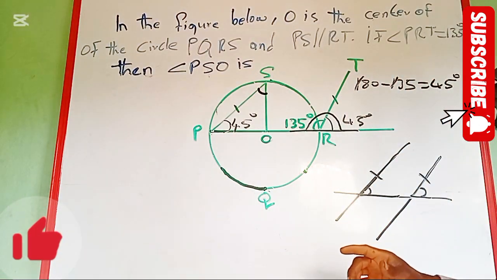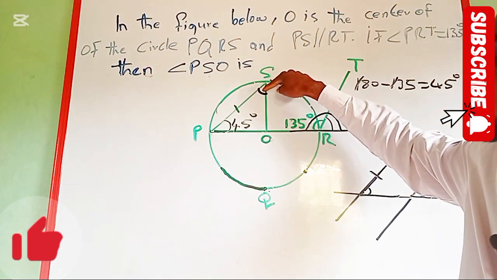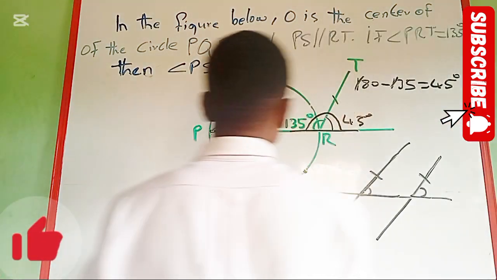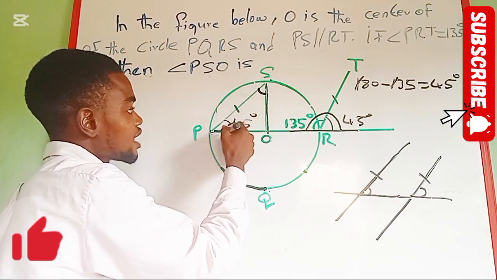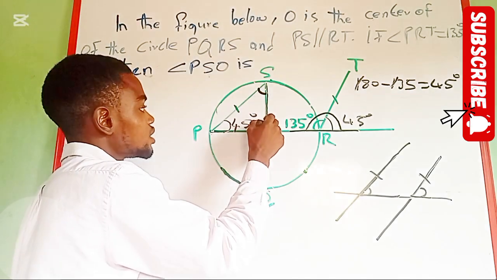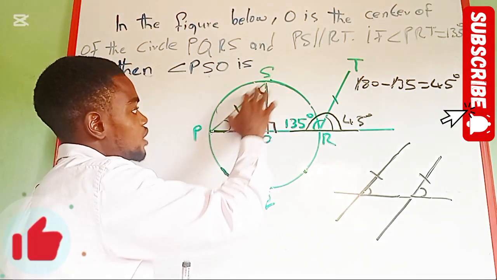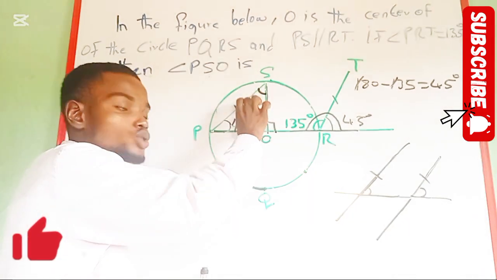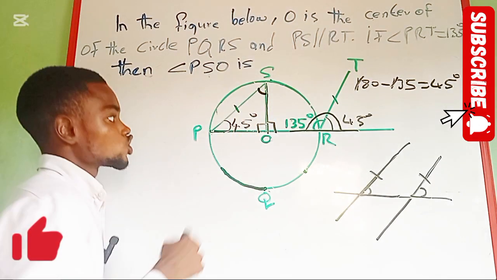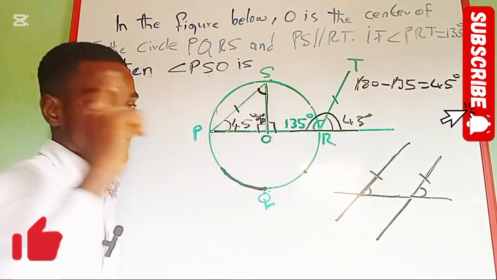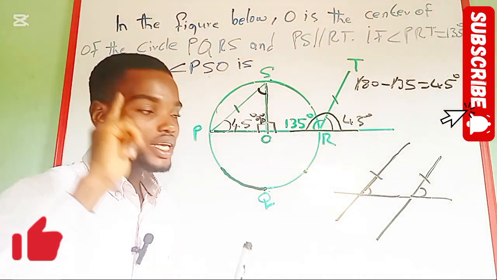What is going to happen now? We have now entered into this angle and then we are looking for this angle over here. So what did we know? Now what we know is that since this here is parallel to this diameter, we are forming angle 90 on both sides. But we want to know what this triangle is. That means our eyes is set on this triangle. So we are going to use this other 90 degree. Now, how is this going to help us? Sum of the angles in a triangle equals 180 degree.